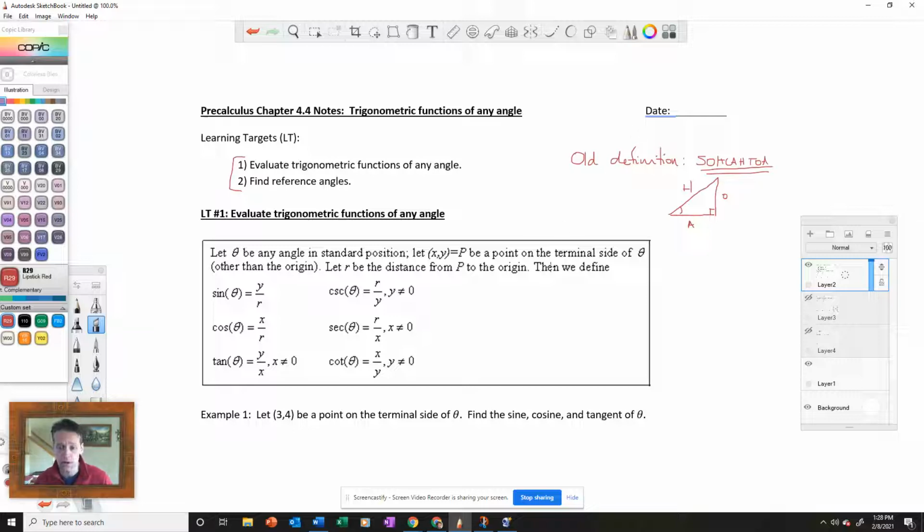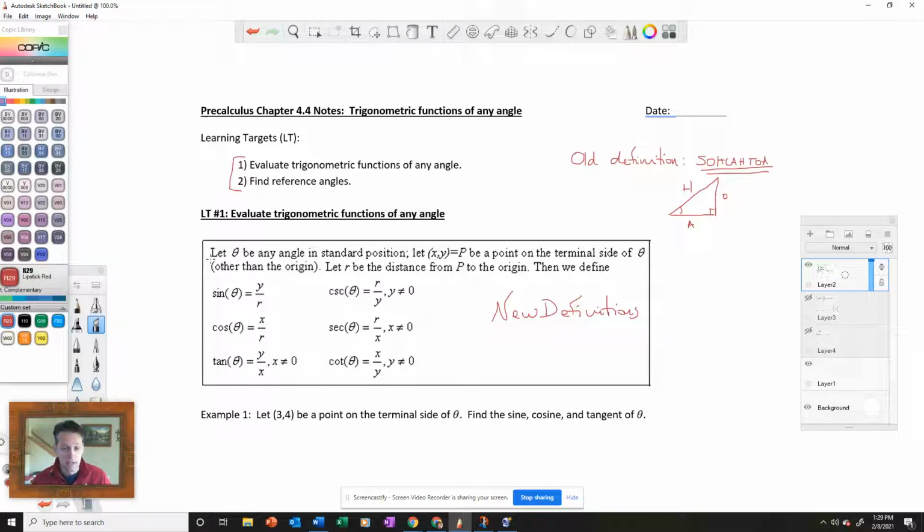So what we're going to do is we're going to amplify the definitions of sine, cosine, and tangent. And while we're at it, we're going to add the cosecant, secant, and cotangent to make it more general than just SOHCAHTOA. SOHCAHTOA is a good definition, and it works as long as we're dealing with angles that are 90 degrees or less. However, if we're dealing with angles that are more, we need something bigger. And here's what we have.